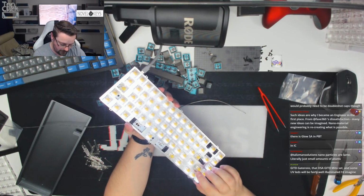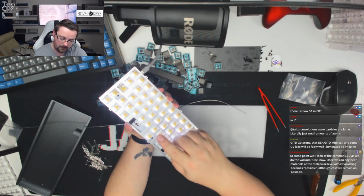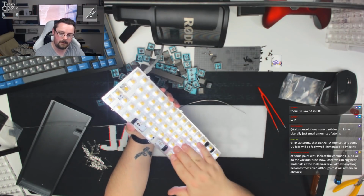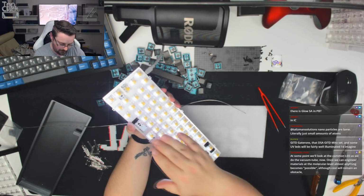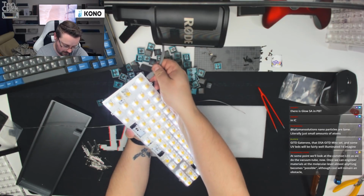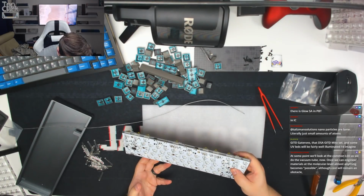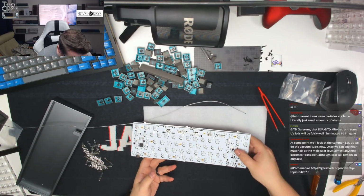Okay, so the only one that's got an issue is this one here. Everything else across the board is working. Caps lock just needs to be activated. I know this is really difficult for you to see, but they all are lit up apart from this one here, so I'm just going to have a look at that one. Okay, interesting. That looks alright actually.